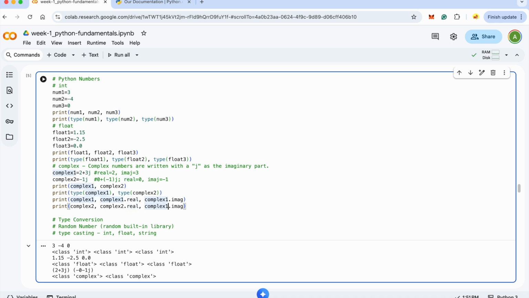Like if you are saying it's easy to read, right? The readability factor of Python is very good. So how we used to define it in our academia, in our school time, so 2 is the real number and 3 is the imaginary part. Similarly, that's how we are calculating it as well. Like the complex one, this is the variable, and dot real, it will give me the real part, and dot imaginary, it will give me the imaginary part.